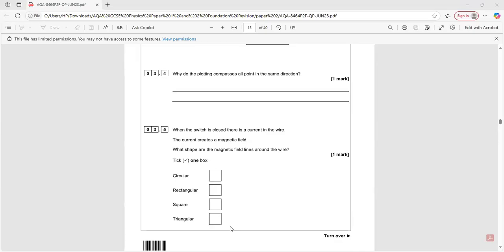Guess what? They would come out circular. Okay, they will come out circular. So that's the direction they will come. And I think it's the right hand rule. I can't remember now, but it's the right hand rule that usually tells us the direction of those fields. Okay, the right hand rule.